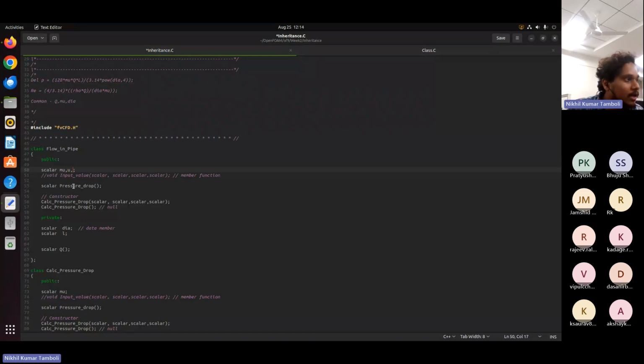Now what is another parameter? Another parameter is diameter. So diameter we need to define here. And again we are not calculating pressure drop here. We are calculating pressure drop in its separate class. So we can delete it.